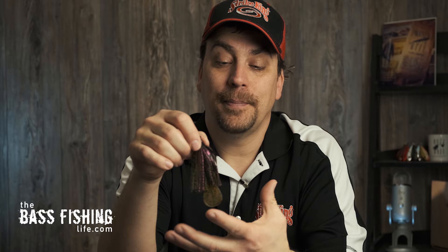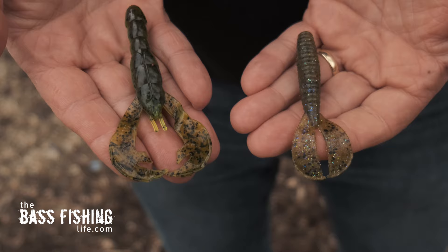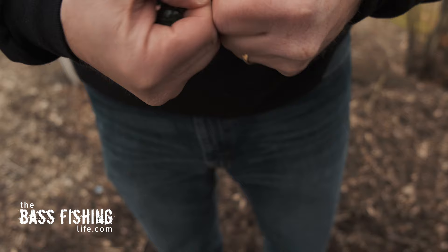Now let's talk about the trailer. Most of the time I have a twin tail grub for my trailer — I like its compact size and I swim it mostly horizontally, and those twin tails do a great job for me. But with the Alabama Shake, that lure — and you can see in the footage here — it is just bouncing and pulsing all over the place. So when using this particular presentation I switch over to something that has more appendage length to it, like a craw or a creature bait with longer appendages. In this particular situation I've got a Rage Craw. I have shortened up the body — nipped off the top part of it — because I want to make sure it is still a compact design. I don't want the fish hitting the trailer and missing the hook.